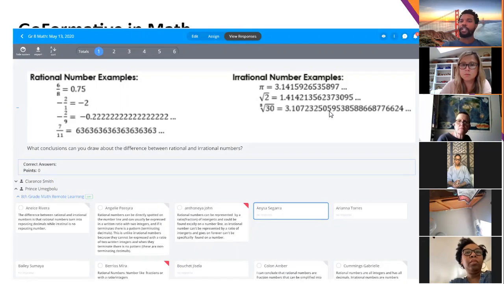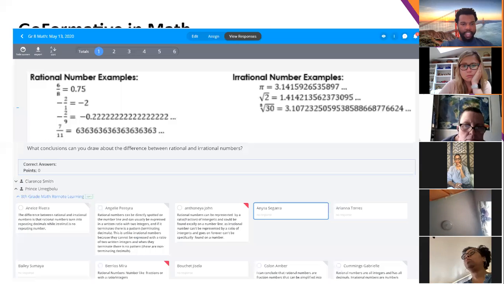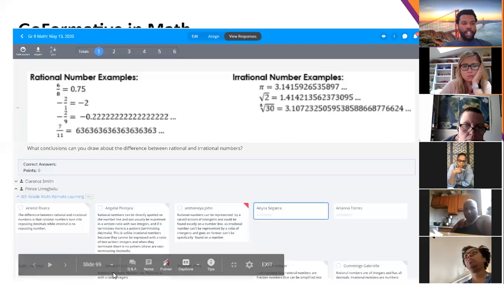As you see on the first slide, there's a question asking scholars about rational numbers versus irrational numbers. And the scholars all have to input their responses. So it's not like, oh, an irrational number is a number that goes on forever and doesn't repeat, and a rational number is a number that terminates or repeats. That's the easiest understanding. However, I'm not sure if you can see, but Angelique, some of my scholars are very detailed in their explanations, and some scholars are not as detailed in their explanations. Can you go to the next? Can you click over one?